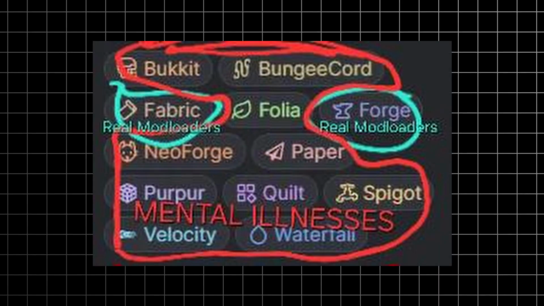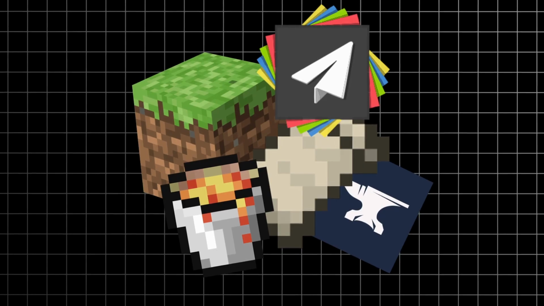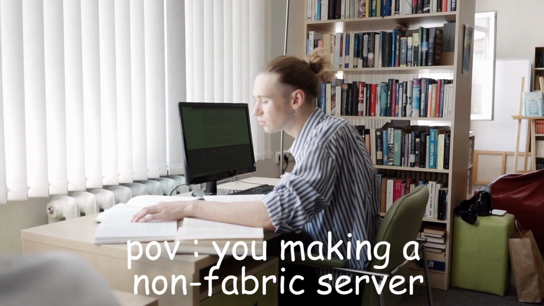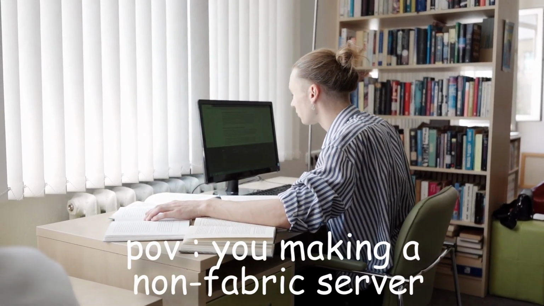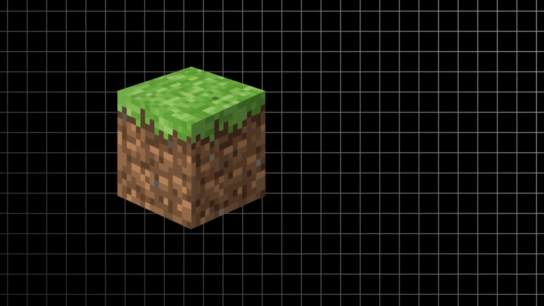Now the server part. There are multiple ways to install a Minecraft server. You can install vanilla or Fabric, Paper, Bukkit, Forge. You can do any of them. I recommend you do vanilla or Fabric for your first server, but if you want to go Paper, you can do it later, no problem. But Paper is a bit complicated, so it's probably not the tutorial for now, but I'm going to show you how to install vanilla or Fabric.